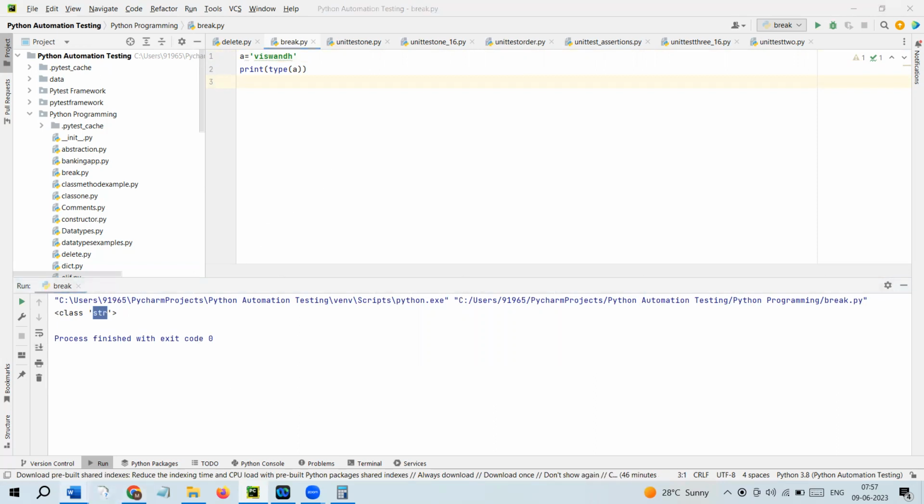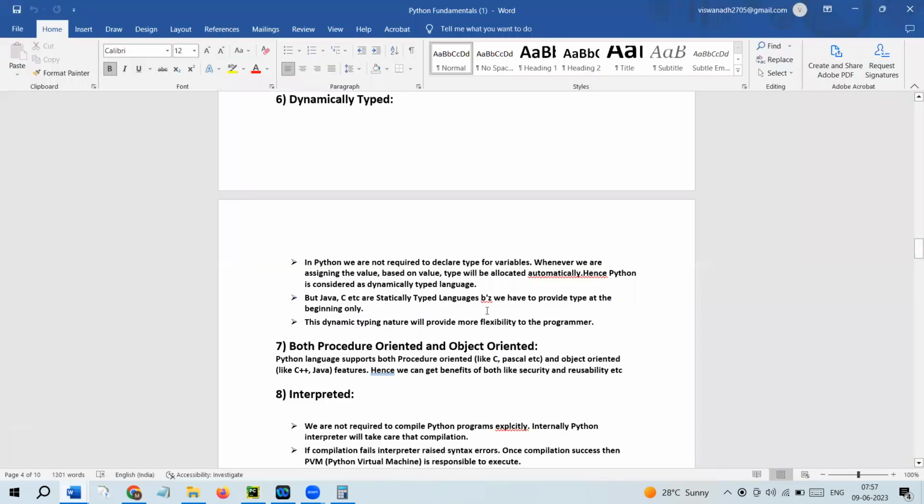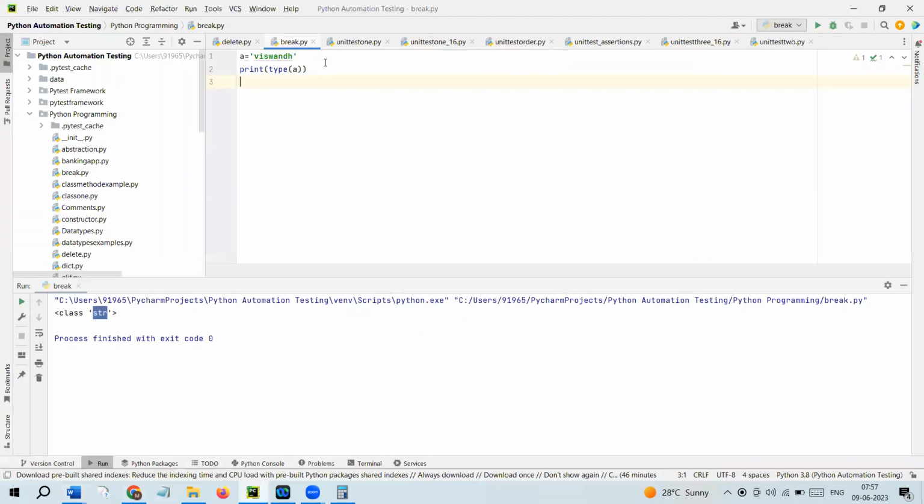How does Python consider this automatically? It's the dynamically typed nature. Whatever you type on the spot, once you type a equal to Vishwanath, that is a string. It's not even required to press enter.